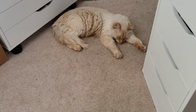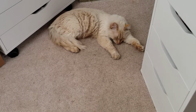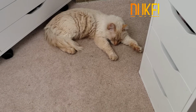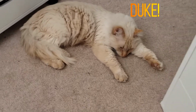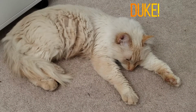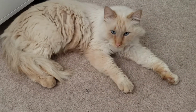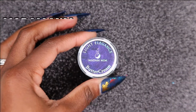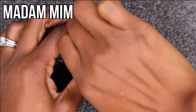Thought to show you guys how cute my cat is. He's always in here when I'm in my nail room. He's just so cute. Oh my gosh, I cannot. Yeah, hi buddy. Cody.